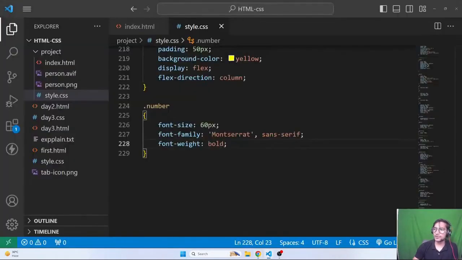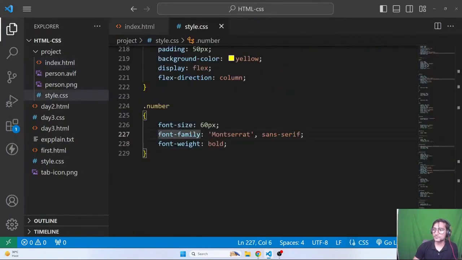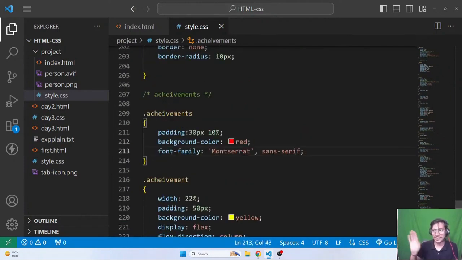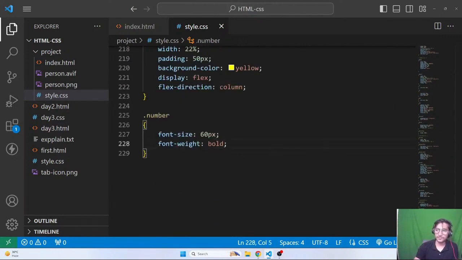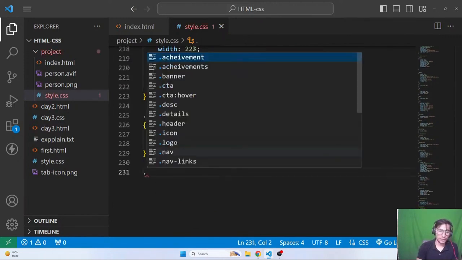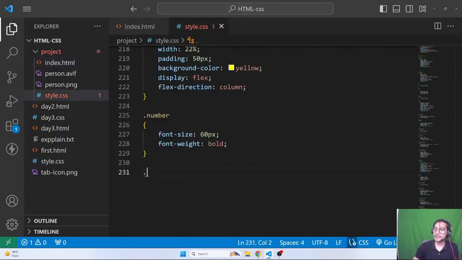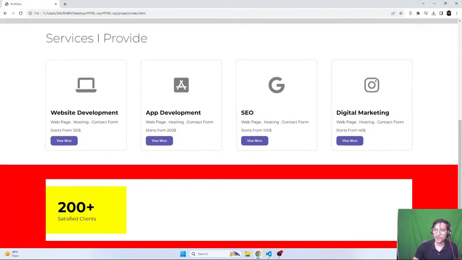Nice. And now to the next text, which is tag. Also, guys, you can keep this font family directly at the parent so that it gets applied to each and every thing that I'm going to be writing. So that's fine. And now dot, what was the name? Tag. So let's say tag, and the same font size of around 20 pixels. Let's see. Okay, nice. Looks nice now.